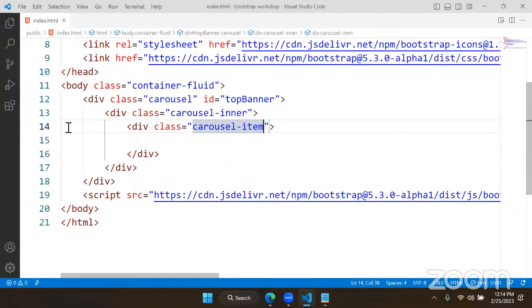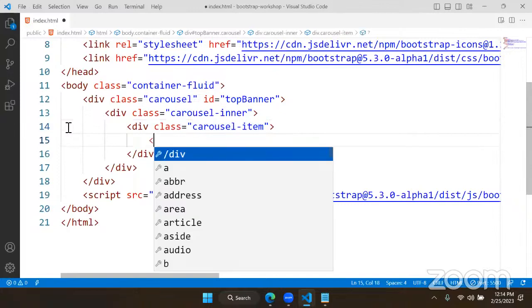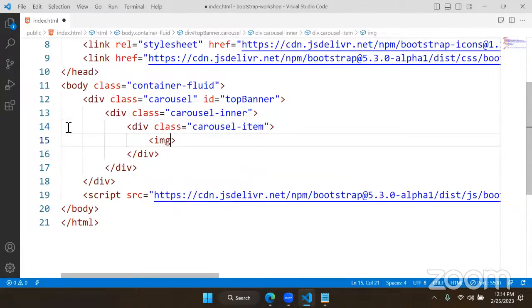In this item, I want to display an image. For the image, the source is slide1.jpg. And we will keep here class as w-100, that means width 100, and d-block. d-block is nothing but it will keep the content separated so that any text will not come beside it.